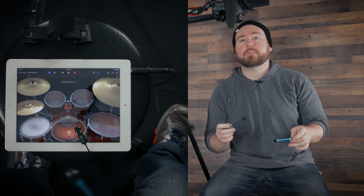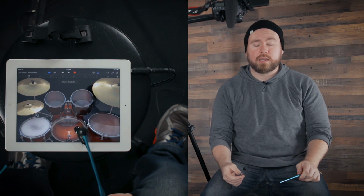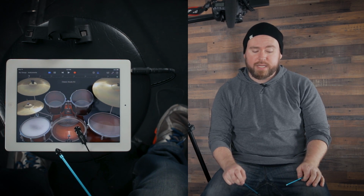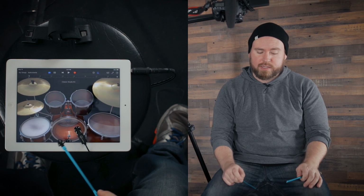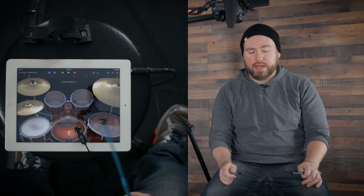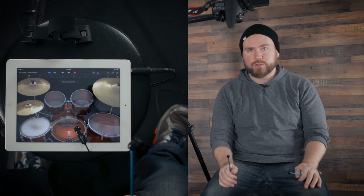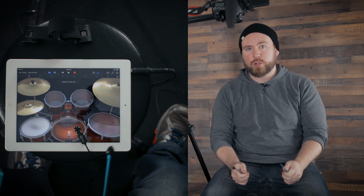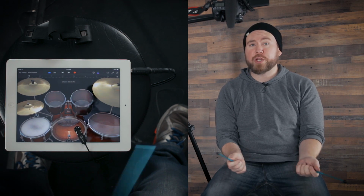I can tell you this much, it makes playing on a tablet drum kit way more fun, that's for sure. I think these kinds of things are pretty fun already, but having some sticks and this little foot pedal makes it a lot more fun. It's not super duper usable, I'll tell you that much. Don't buy this thinking that you're gonna show up to the gig with this and be like, all right guys, here we go.